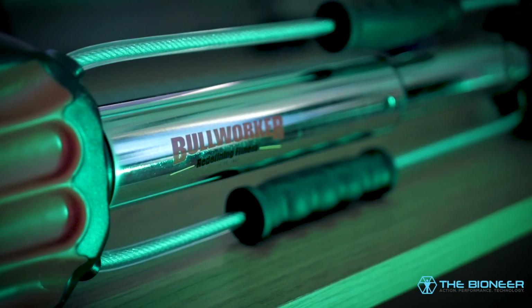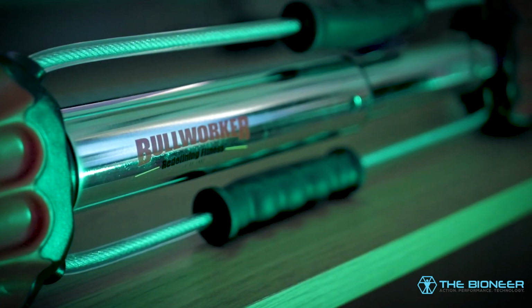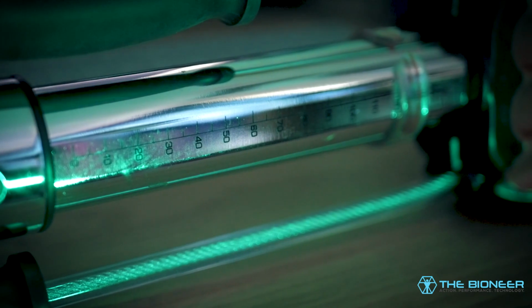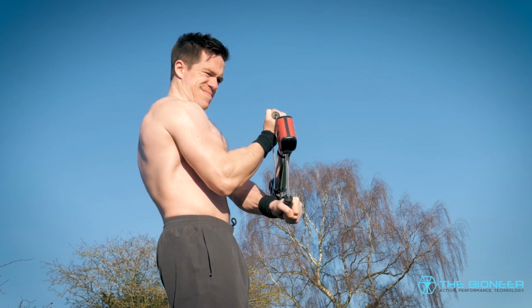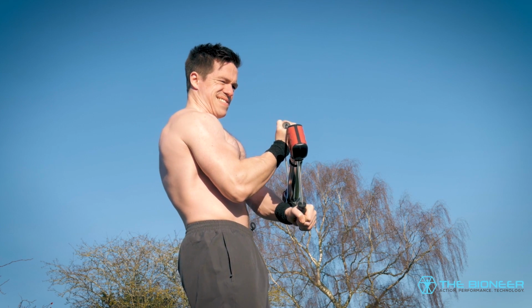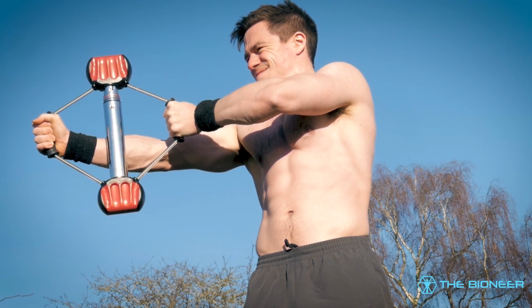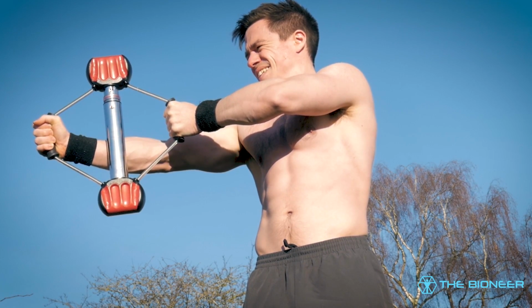This is a technique that was extremely popular with old-time strongmen, and Bullworker has been around an awfully long time. I particularly like this thing because it's really small and light. You can throw it into a bag nice and easily. You'll hold each static contraction for about 6 seconds, rest and then repeat. And you want to train ideally at 3 different joint angles in order to make sure that you cover the full range of motion on any given exercise or movement.